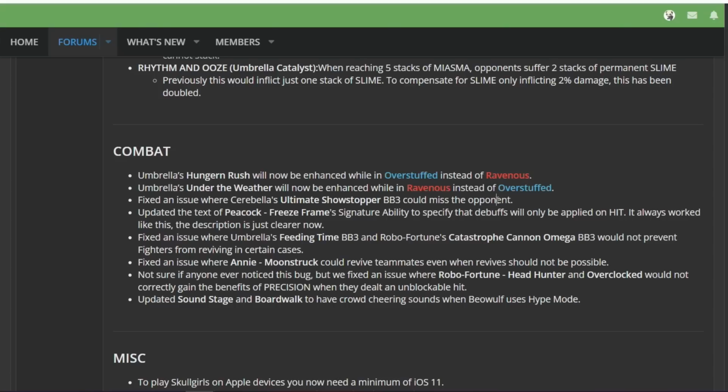Under the Weather is kind of similar, but it's the opposite. When you use Under the Weather, it reduces your meter, and using it in overstuffed doesn't really make sense because the variants that want to use Under the Weather are usually puddle based, that use a lot of bubbles, and will have little meter in the first place. So this was a really nice change, really good quality of life update.